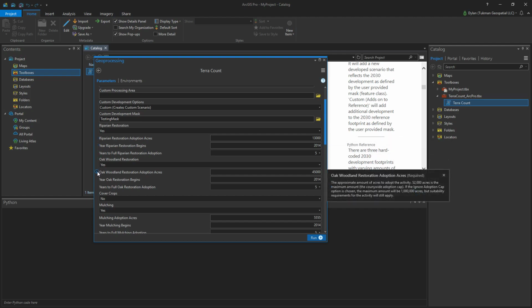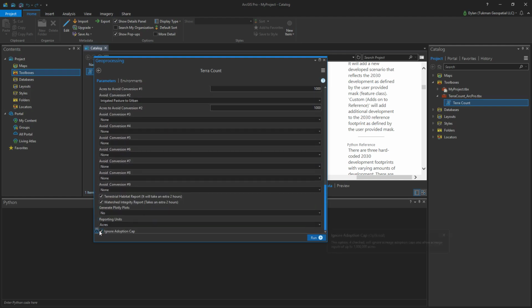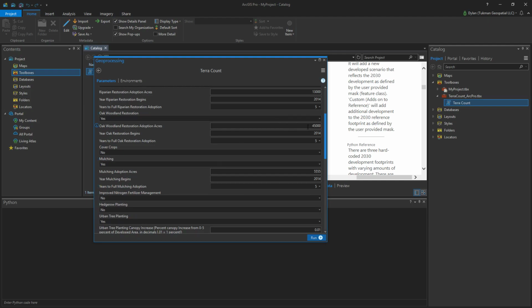Oak woodland is limited to 52,000 acres. These limits were based on a number of different variables, including research into how many acres are already using these activities. But if for some reason you'd like to add more than the limits are set, you can check the ignore adoption cap, and you'll be able to enter up to 1 million acres in each activity.